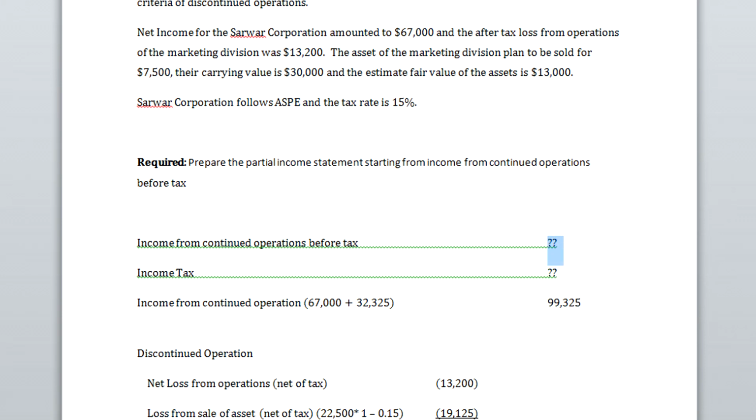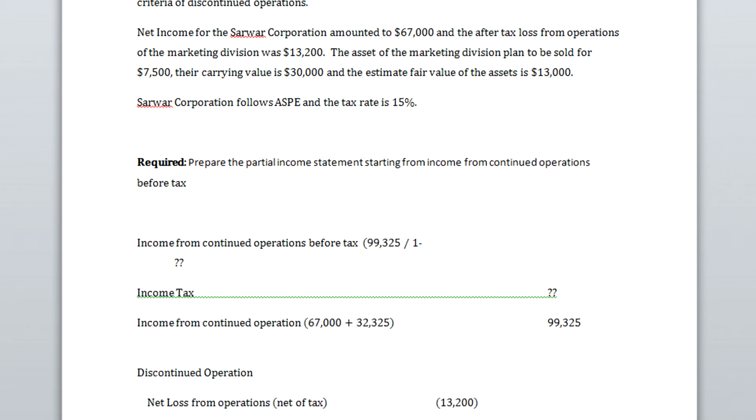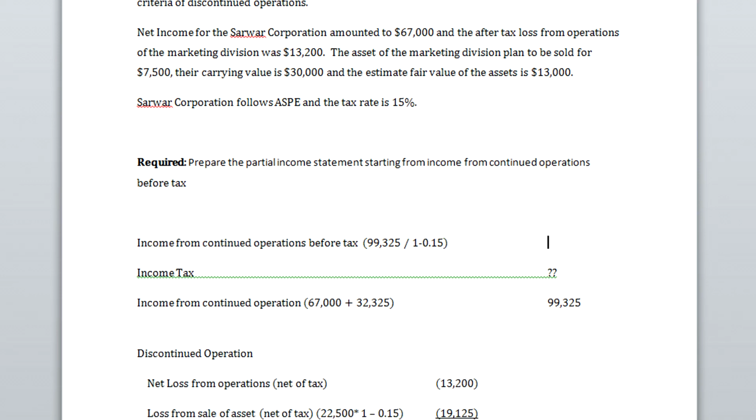So first one here we're going to calculate is our income from continued operations before tax, because it's fairly simple. It's basically just our income from continued operations and then add in the tax to it. How are we going to do that? We're simply just going to take our income from continued operations, and in order to add the tax, we're just going to divide it by 1 minus the tax rate. Okay? Let me just change the format in here. Okay, and that's actually how you're going to add the tax back to it. Okay, and if you follow that equation appropriately, obviously if you're going to do BEDMAS properly, these should be in brackets here.